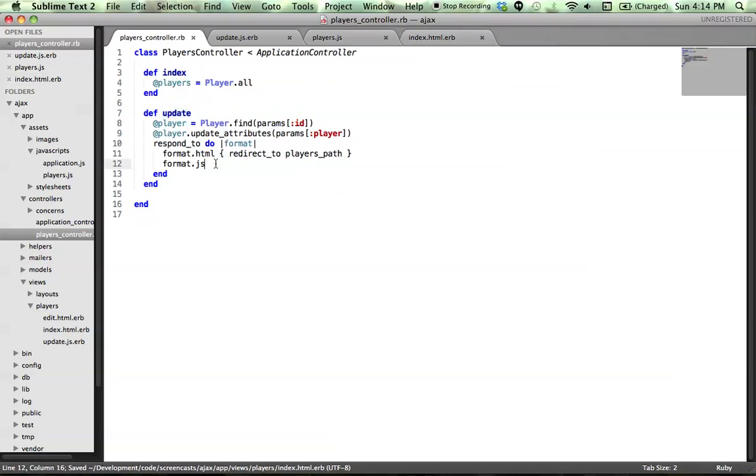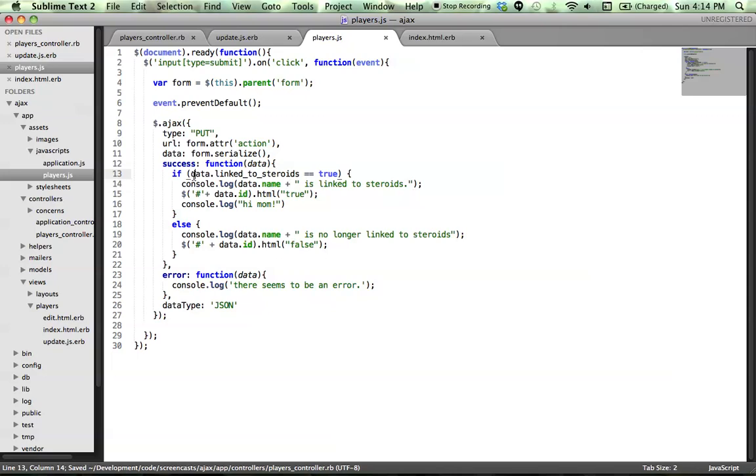And in our players controller, we still have to respond to the format in which we're sending our request. So we're going to respond to JSON by rendering the player object that we have access to.